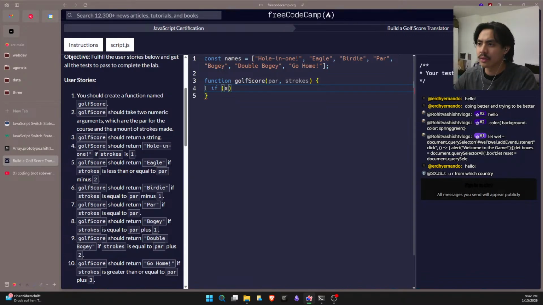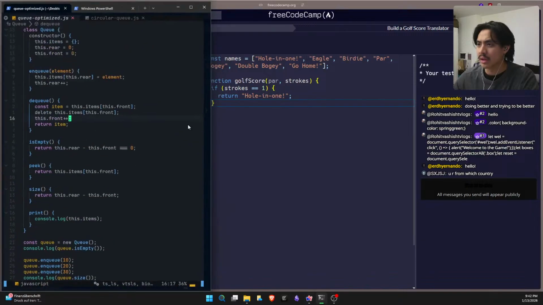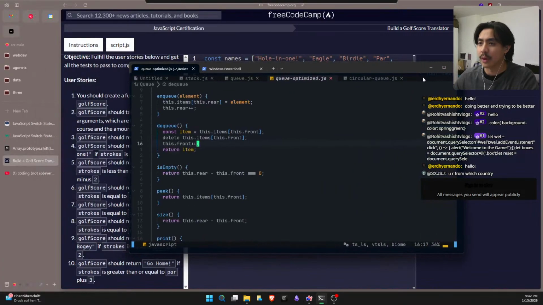If strokes equal to 1, return hole in 1. Can I use Vim for this, please?